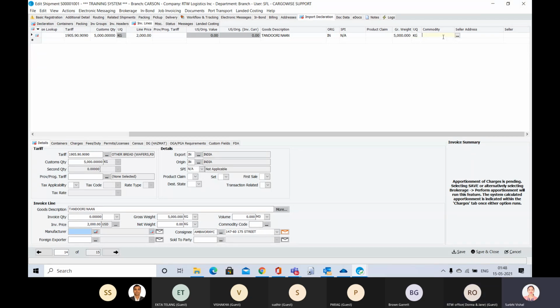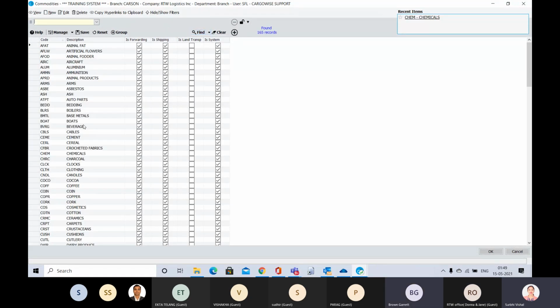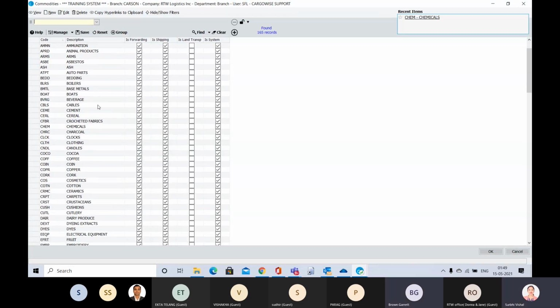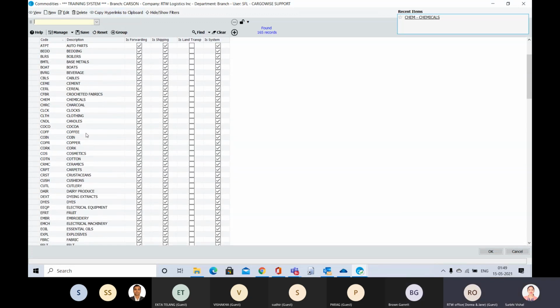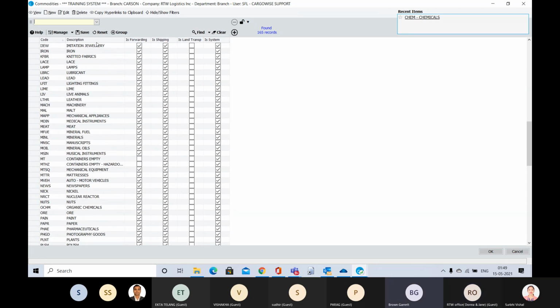Commodity, what will we take here, Brown? I think we'll take the same as the goods description. Just a second, let me check that, because this is something inside the system. Food items, processed vegetables, declassified.